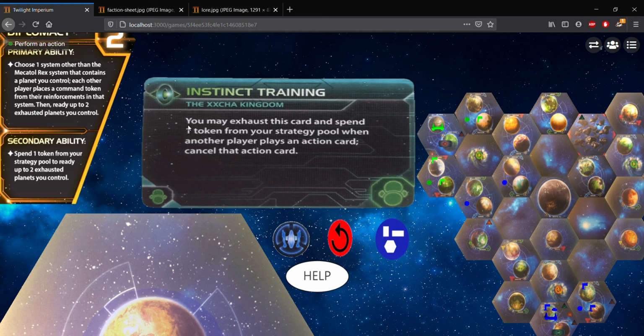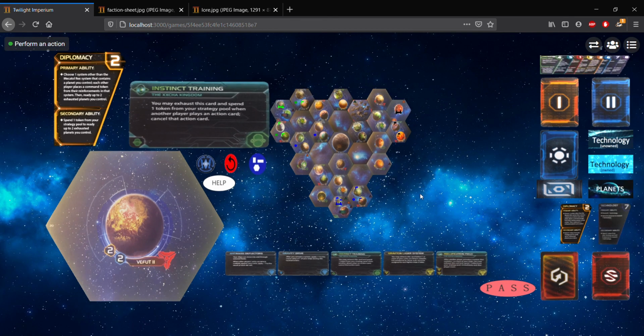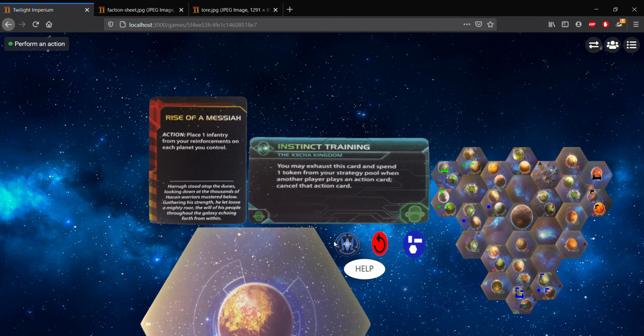So, the instinct training, we may exhaust this card and spend one token from our strategy pool when another player plays an action card, and then we can cancel that card. So what's interesting about this card is it's actually the only card in the game that can cancel a sabotage. Right? Sabotages are typically seen as the king of action cards, the most sought after, but the Xxcha Kingdom have this unique ability to even cancel sabotages. And that's exactly what we're going to showcase here. So it's our turn to perform an action, and we have one action card, Rise of Messiah, component action.